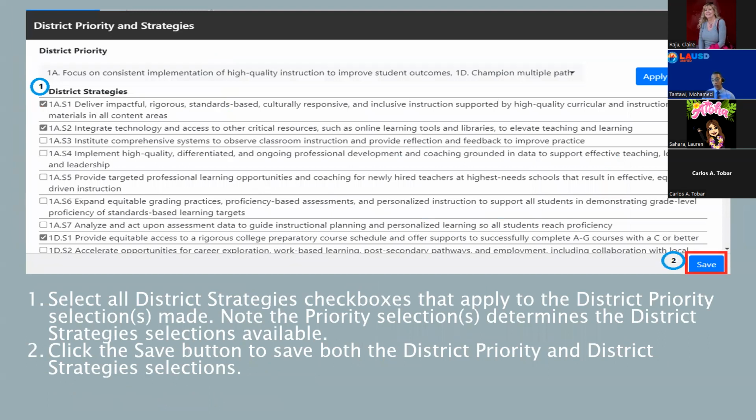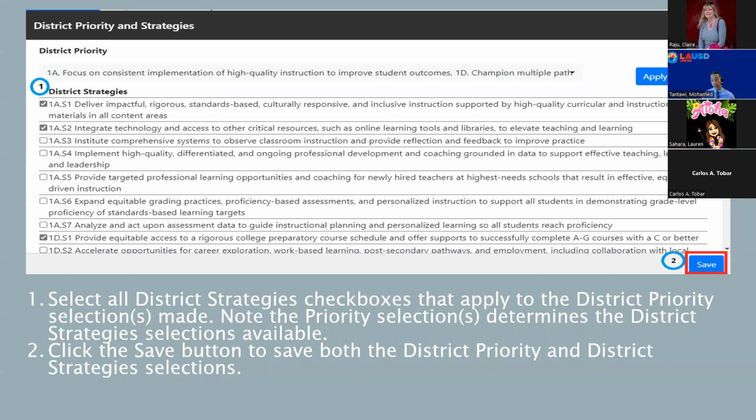After selecting the district priorities, schools will then select all the applicable district strategies that correspond to the district priorities that they selected. So again, as a refresher, if you've attended some of the regional trainings we've held, your district priority selection determines which district strategies are available to select.